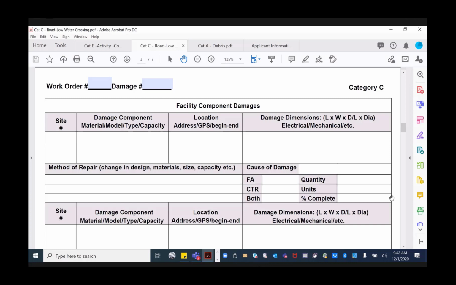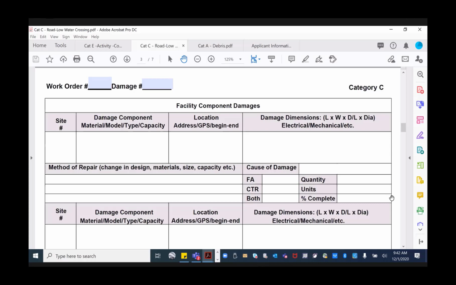Have you cleaned it up and maybe replaced your base and maybe a section of your surface? That may be closer to 85% complete. And then we have those units in quantity. So if we're discussing a road, for road material, we would use cubic yardage. And based on the length, width, and depth of that material, we would identify the quantity.